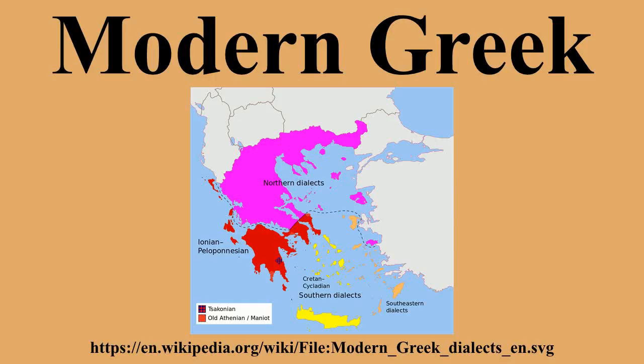Tsakonian is spoken in its full form today only in a small number of villages around the town of Leonidio in the region of Arcadia in the southern Peloponnese, and partially spoken further afield in the area. Tsakonian evolved directly from Laconian and therefore descends from the Doric branch of the Greek language. It has limited input from Hellenistic Koine and is significantly different from and not mutually intelligible with other Greek varieties. Some linguists consider it a separate language because of this.